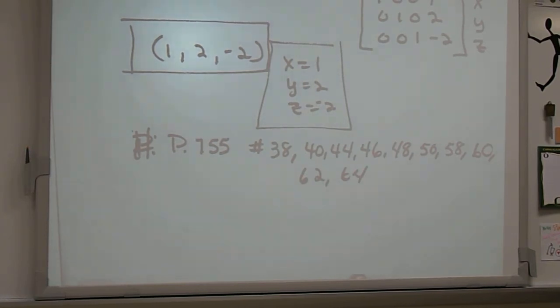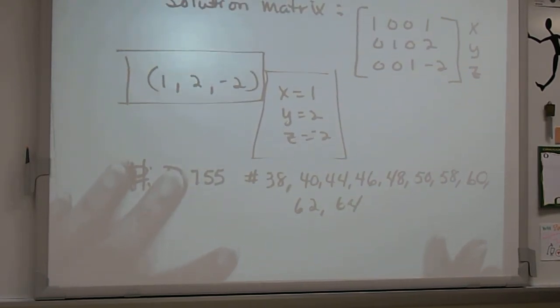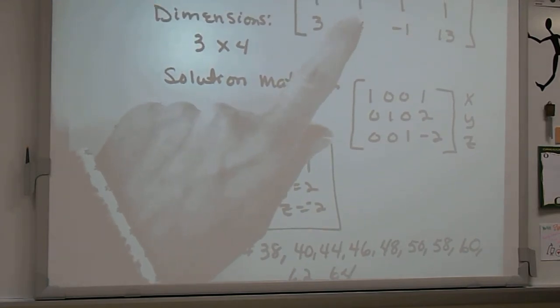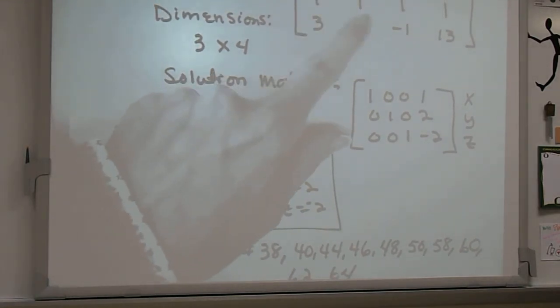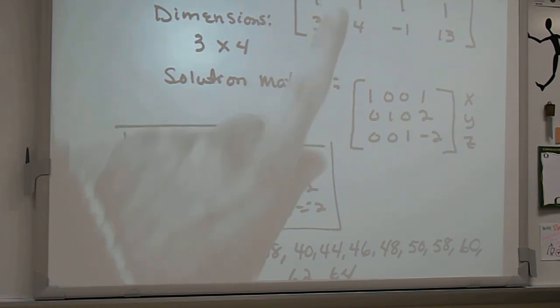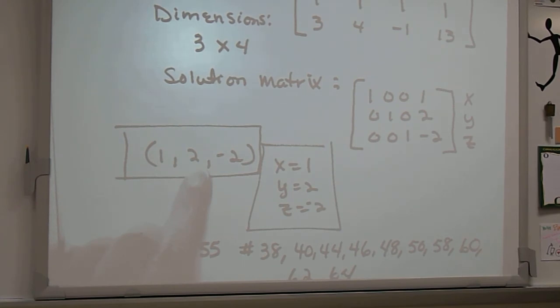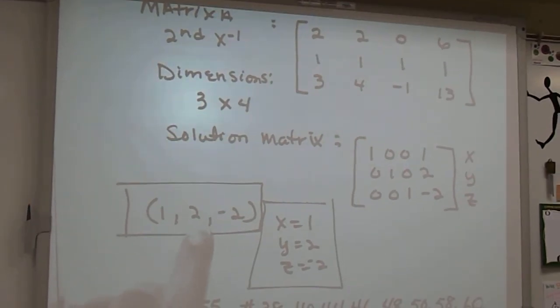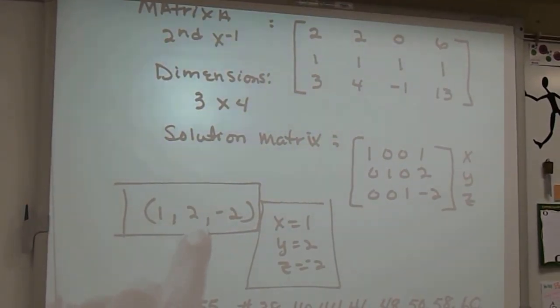What I want you to do on your homework is, don't just copy the answer down. I want you to actually show me the matrix that you built. So you're going to type this in, or you're going to write the matrix that you built for me, and then write your answer matrix, and then write this. That'll be the solution that I'm looking for, okay? 3 steps. All right, go to it.